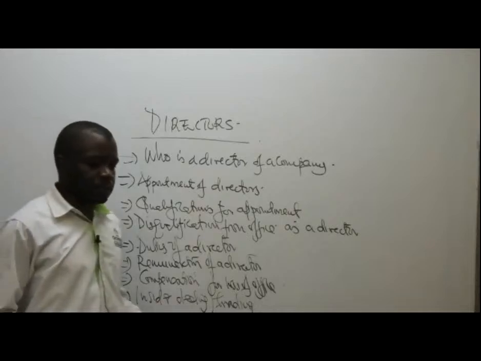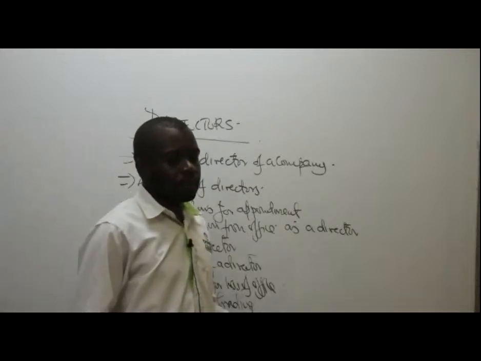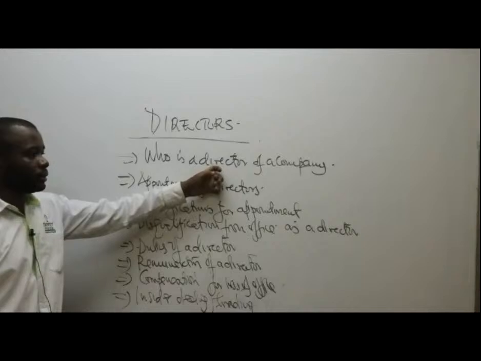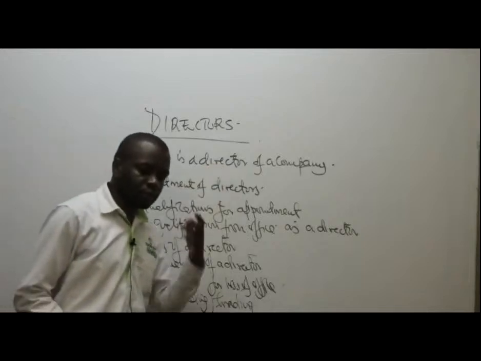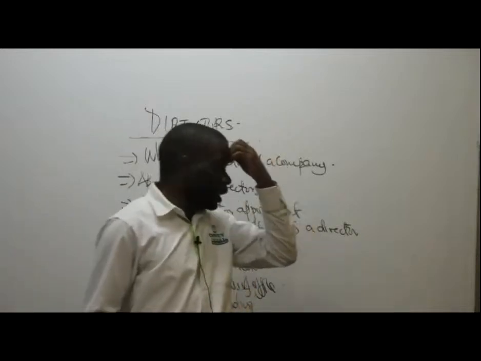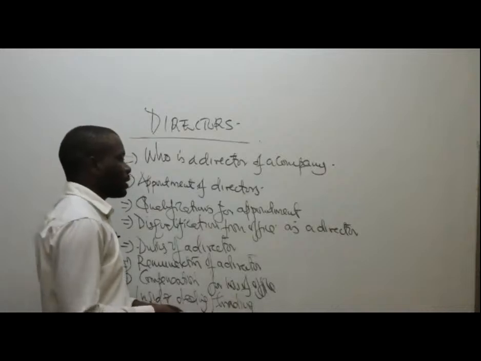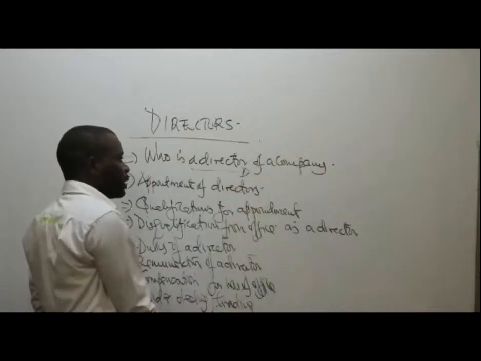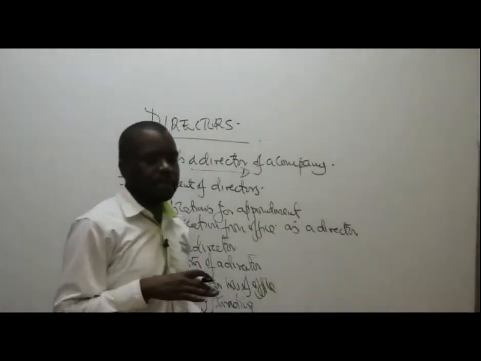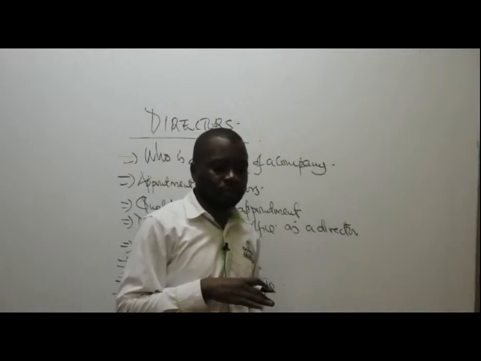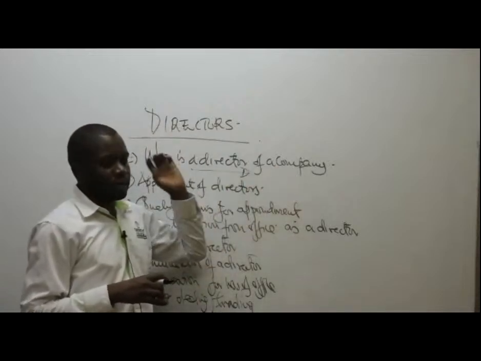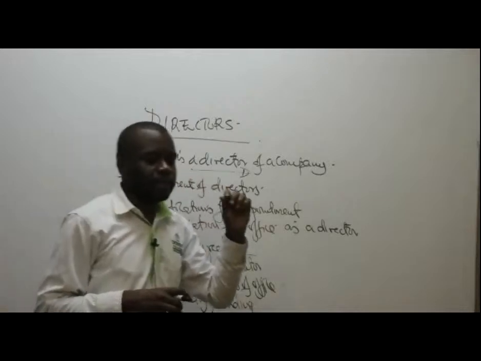It simply means that in certain places, this person might not actually have the particular title of director. But so long as this person can be seen to oversee the overall management or processes of the company, such a person will be termed as a director. Maybe he can be given a different name, but so long as he's overseeing everything in the company and has been given that mandate, for example, by the owners or the shareholders of the company, even if he doesn't have the title of director, under the Companies Act such a person is normally termed as being a director.